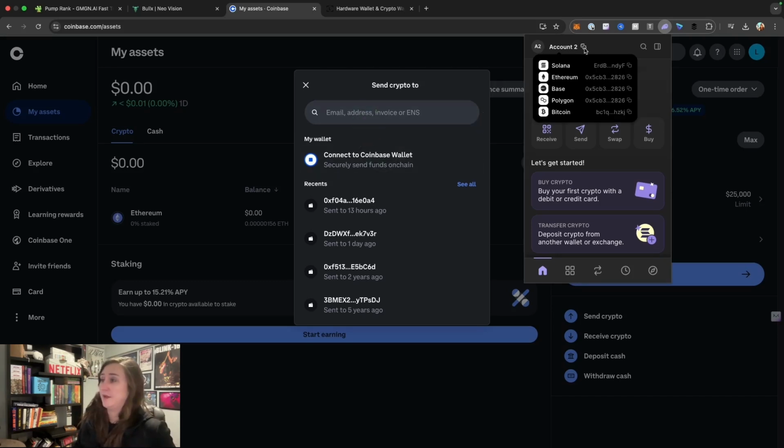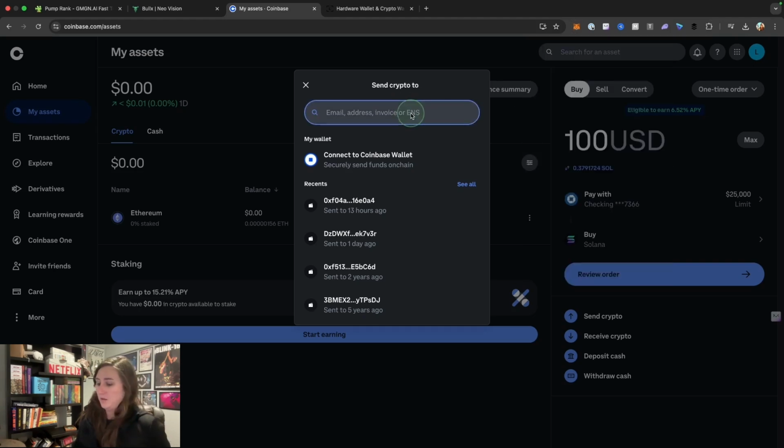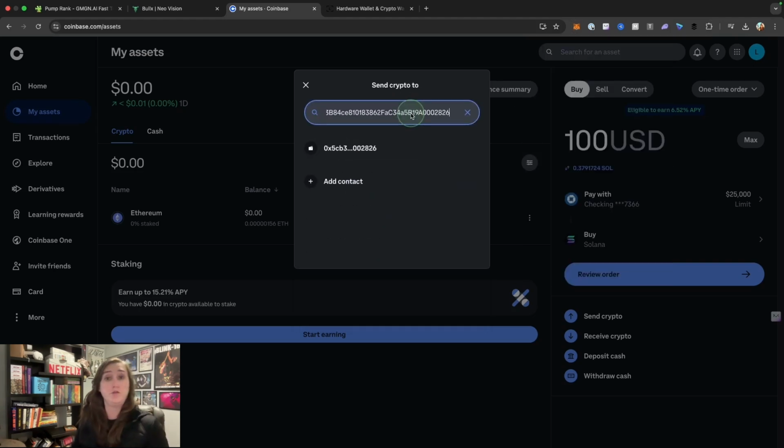And actually, I have ETH up, so I would have to click ETH so I don't get an error message. But you actually used to not get error messages, and it would just send and disappear forever. So at least they have that now. If you used to send Solana to your ETH chain, which a lot of people did in the beginning because people didn't really know this world, you would never see the money and it would just disappear basically.